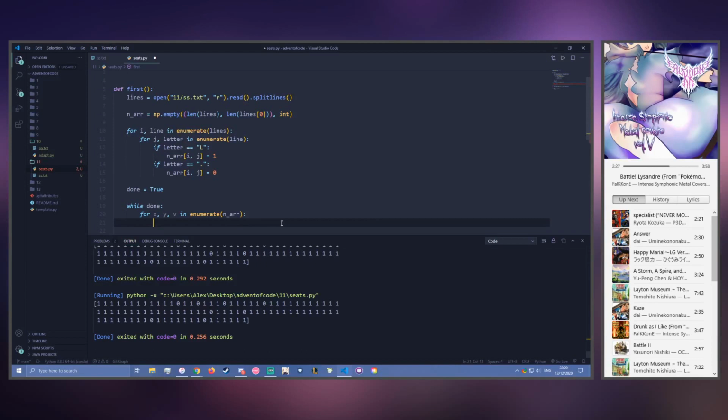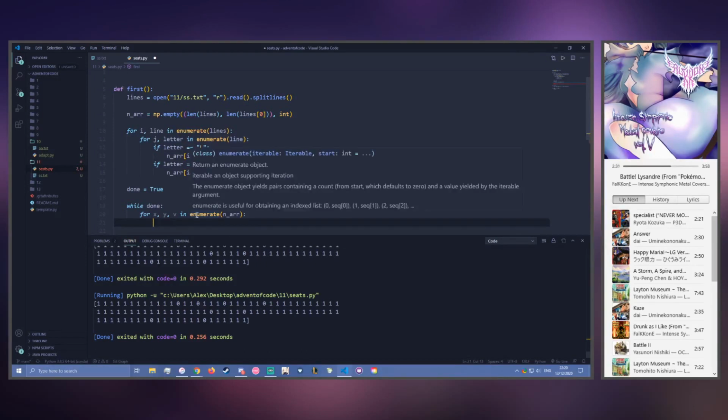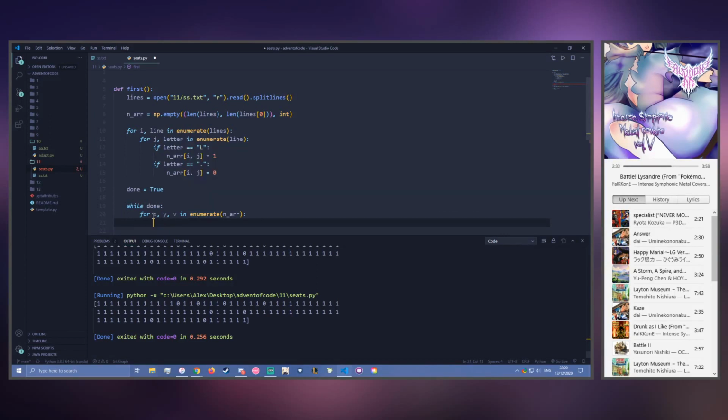So please do stop me if I mess this up. Does enumerate return me both x and y in the array, or does it not?